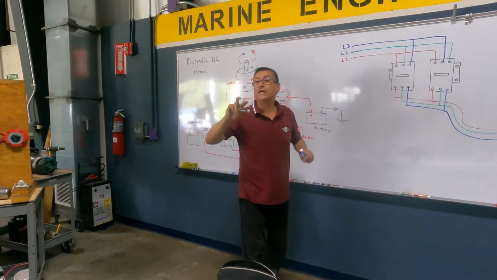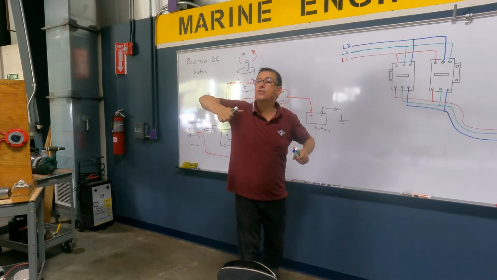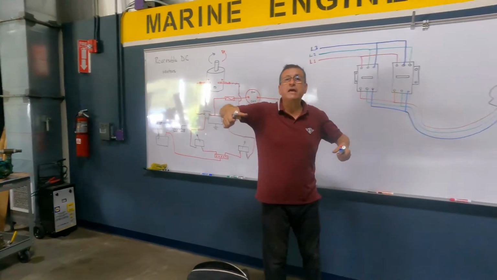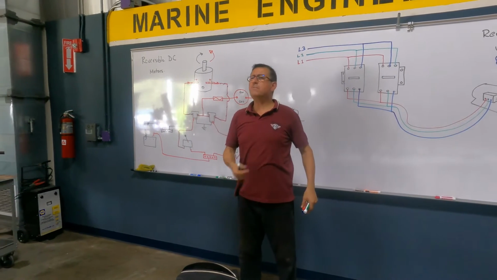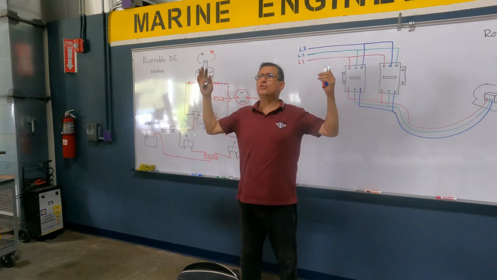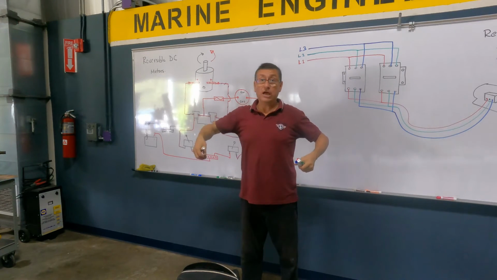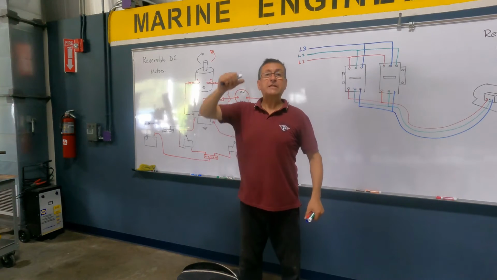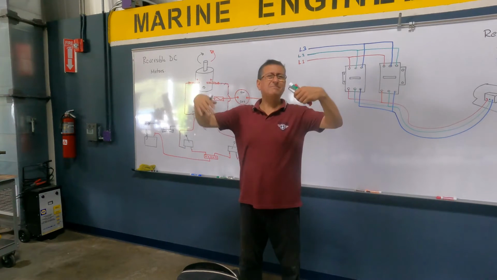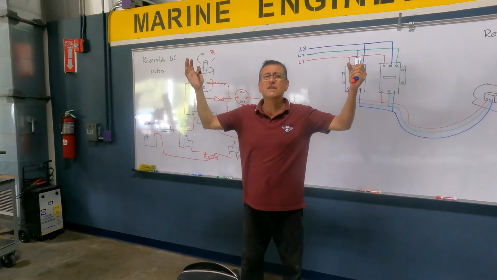How can I activate those contactors? Pay attention. Suppose that I have a couple of push buttons in my console, up and down for the elevator. Give me examples of three-phase motors used in mega yachts. For elevators, up and down. For davits, up and down. Millions of applications, three-phase.